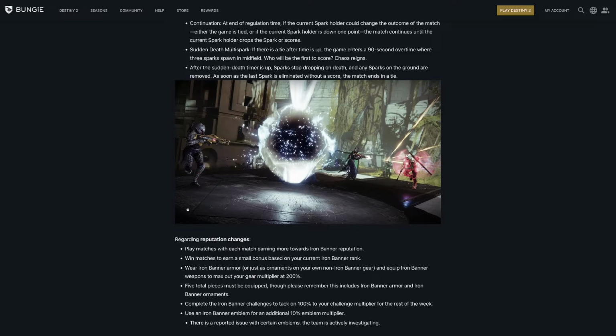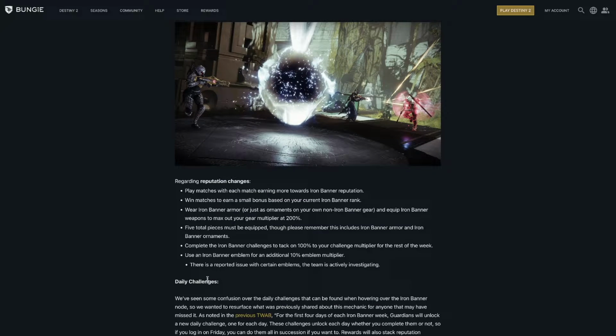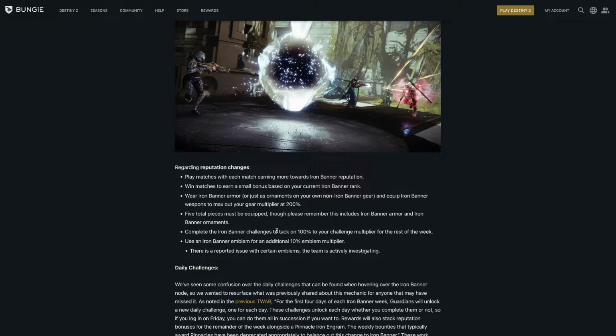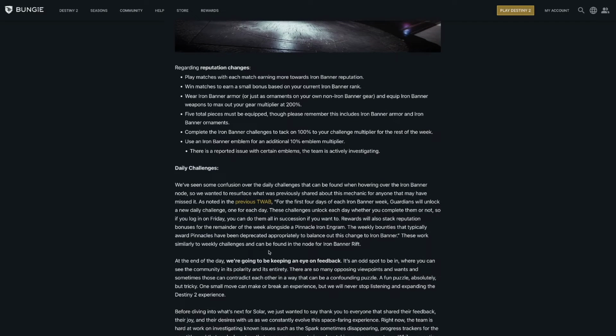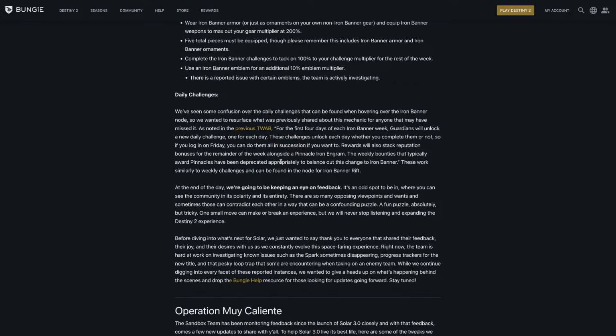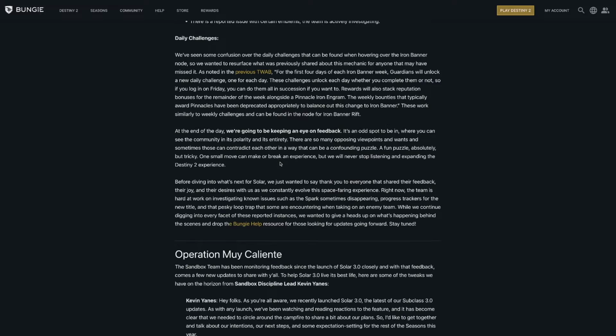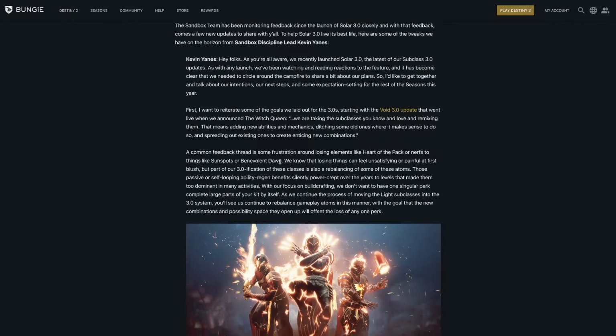Basically, it looks like they are changing some details. We already know wearing Iron Banner gear or ornaments gives you more reputation and stuff. They are investigating the use of emblems other than the Iron Banner emblem for additional multipliers. So it looks like they technically are keeping an eye out on all the feedback.